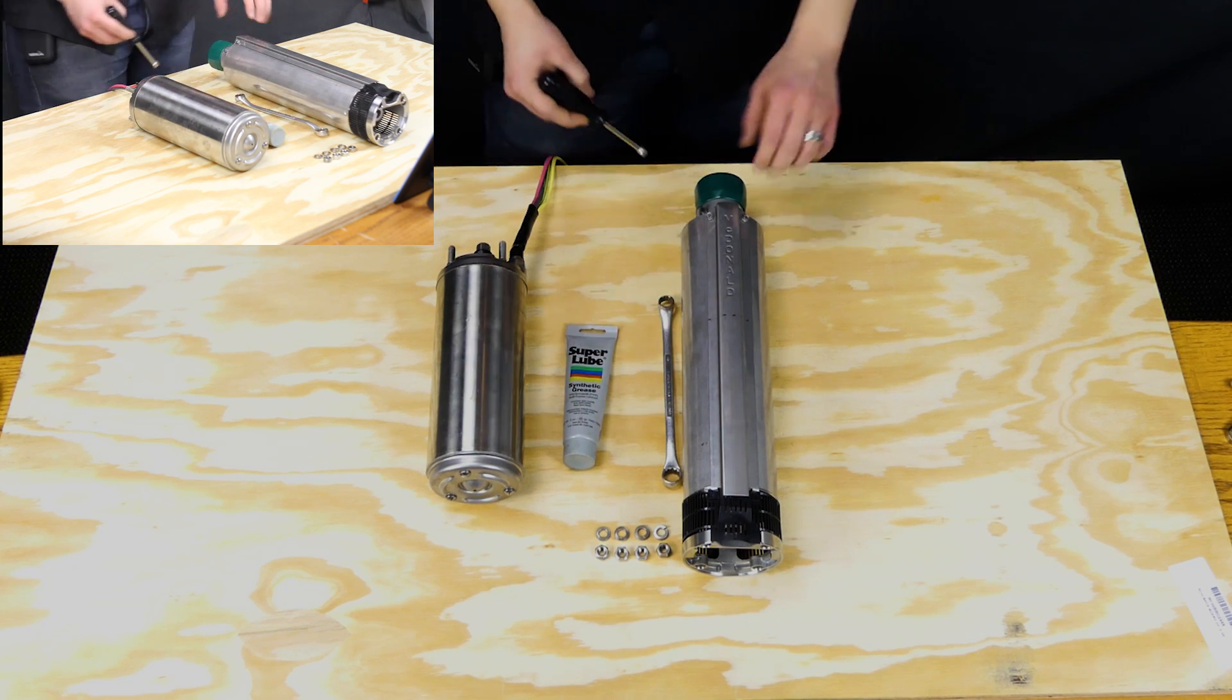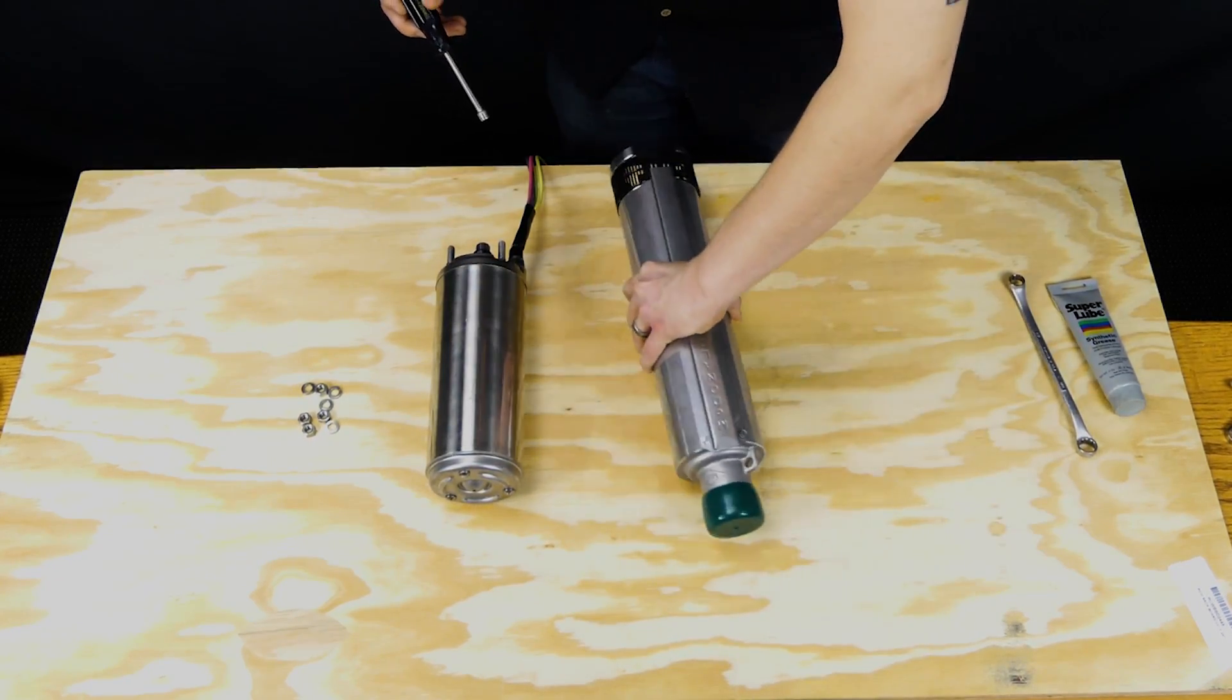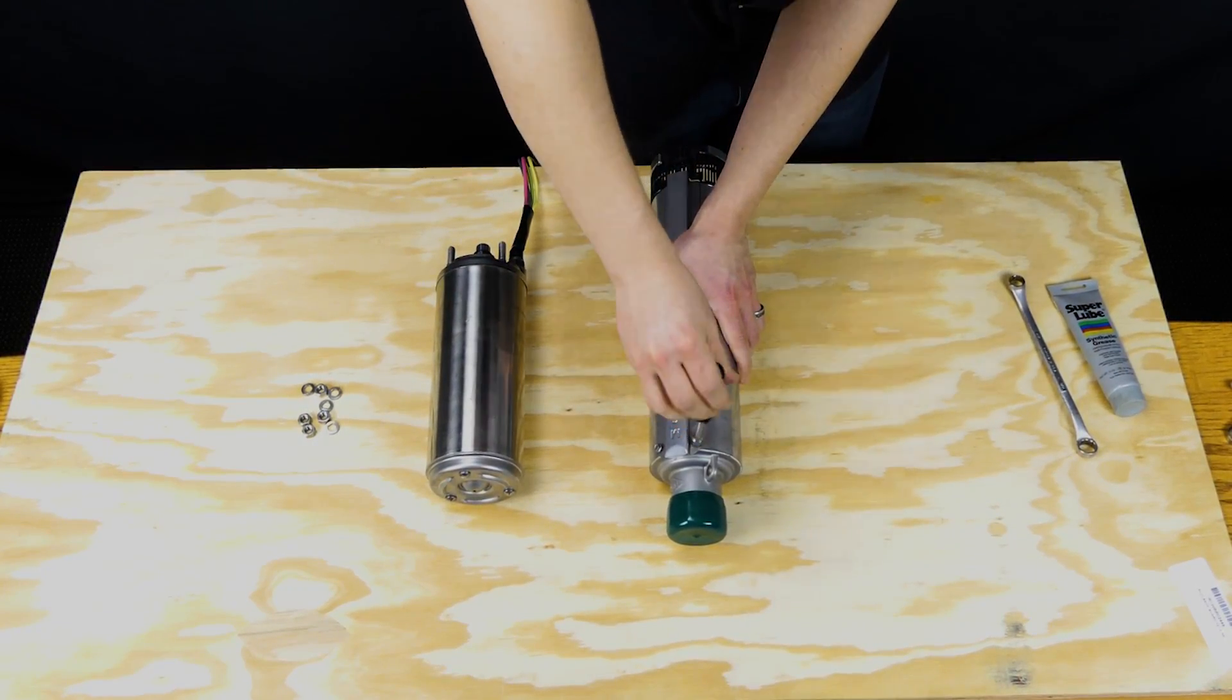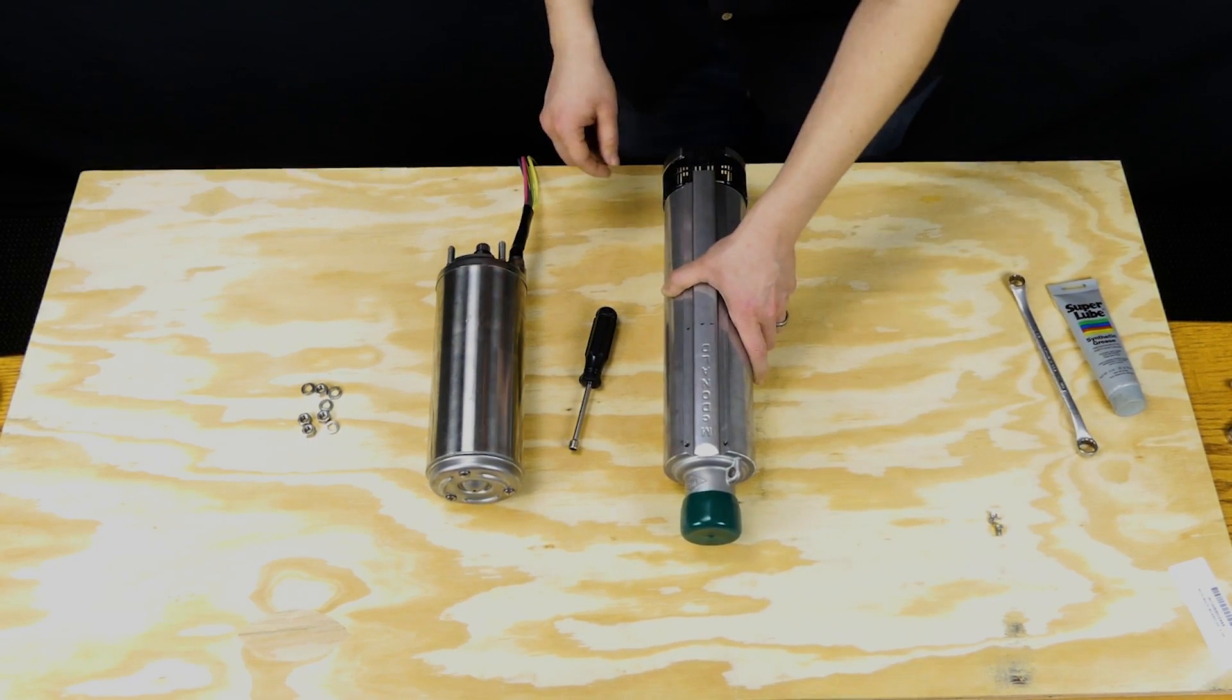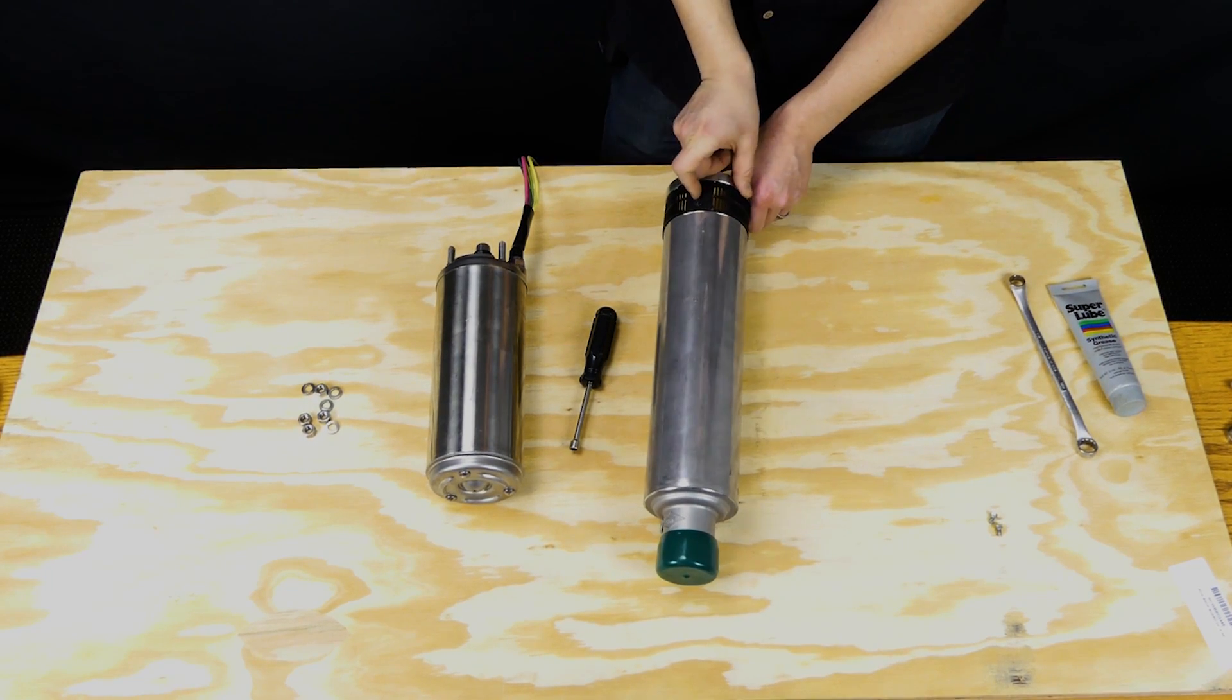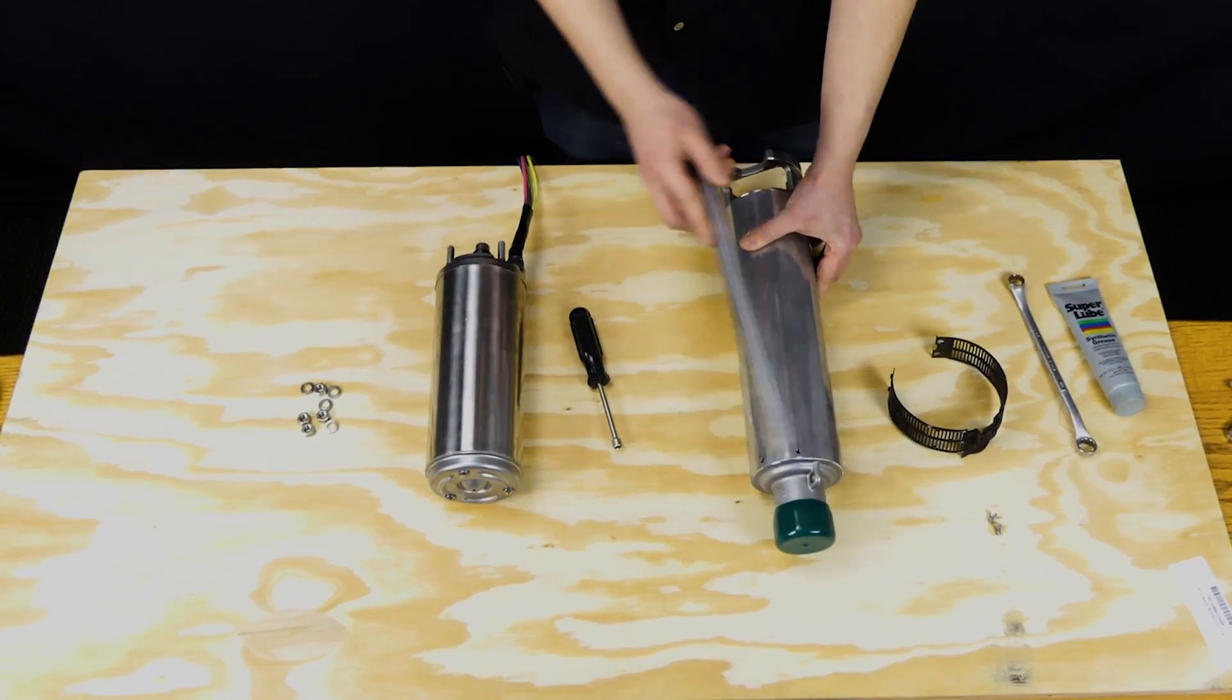So now I'll start removing the cable guard and the suction screen. I'll set those out of the way. Now this just pops off here. These can be attached in a number of different ways but these ones just pop right off kind of like the button on a pair of Levi's. And that cable guard just comes right off like that.